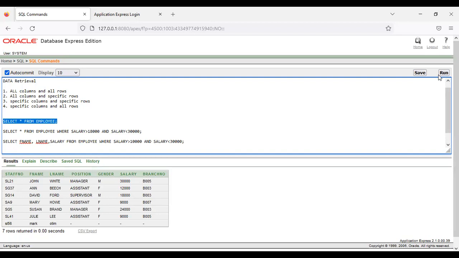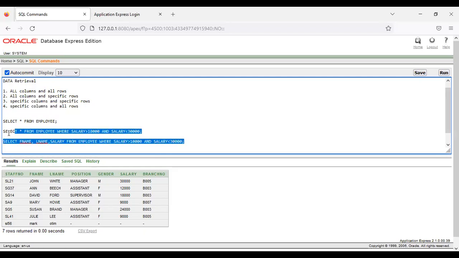Sharon Akello, you'll help us with that. Sharon Akello, please turn on your microphone. So I didn't get the question clearly. We are at this bullet 4, specific columns and all rows. And you're formulating us an SQL statement that will satisfy that.